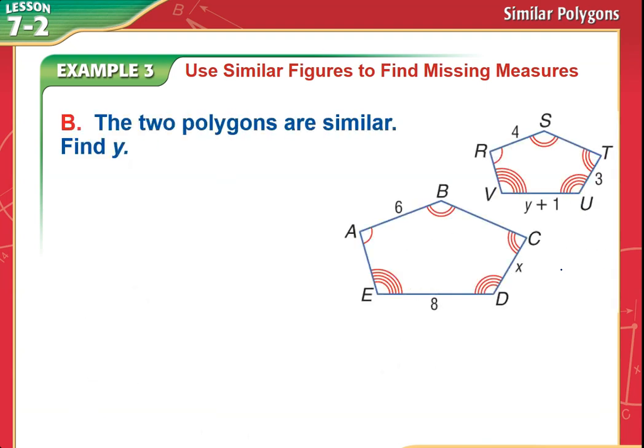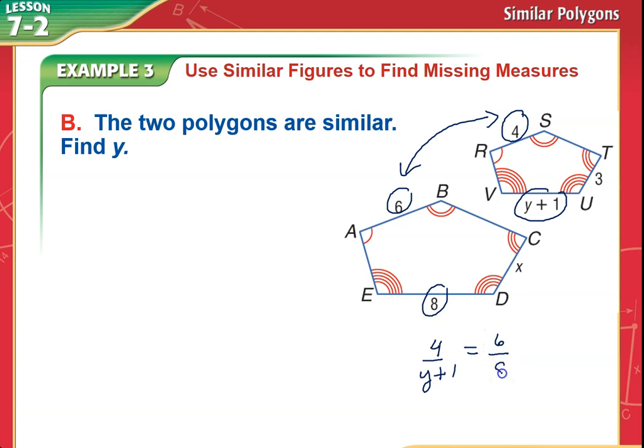Now we're going to solve for the y. So we have similar, right? We have 8 compared to the y plus 1. And we still can use the 6 and the 4. The nice thing about this is, if you want to, we could compare the 4 to the y plus 1, as long as we set our other ratio as 6 to 8.